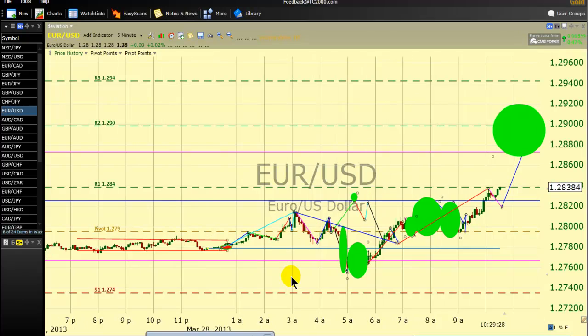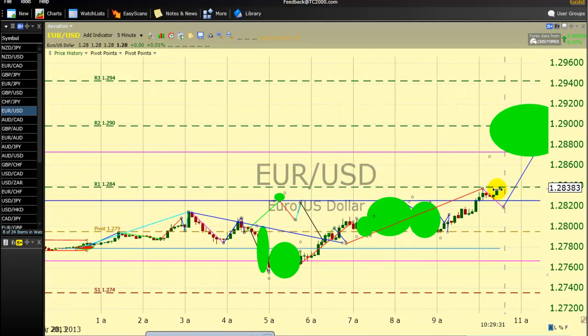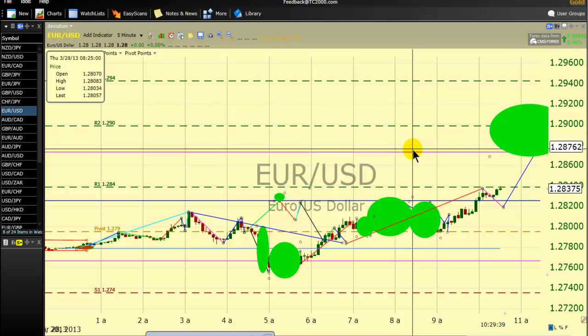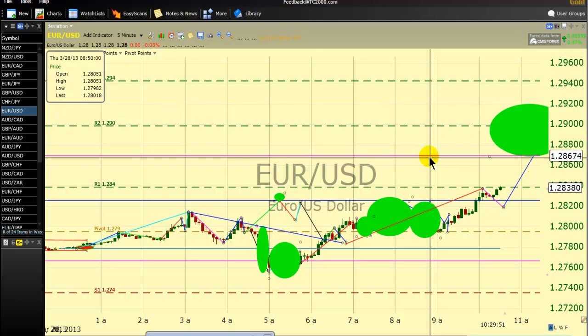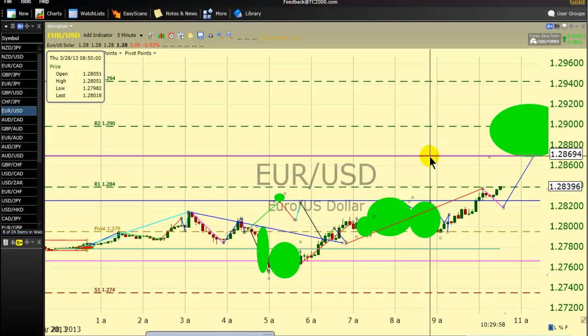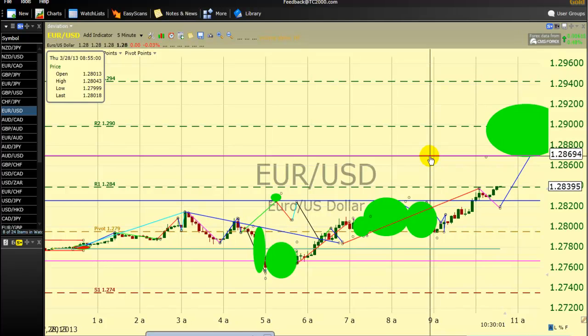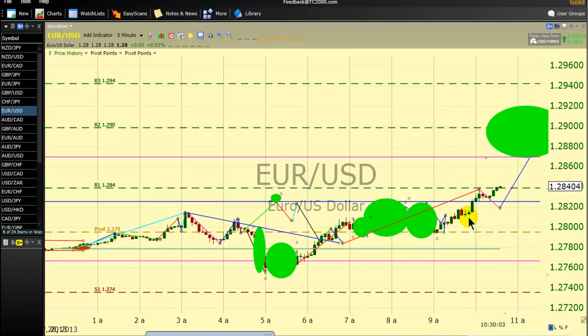Okay, so now the price is at R1, hanging there. Some traders will try to sell, but our target is the pink line here. In fact, it's not the exact level, I can move it down. It's the median line between the R2 and the R1, so it's somewhere in the middle here, which is the M4. So price is moving from M2 to M4, target zone, call it 12870. As soon as you reach that level, we'll take profit again. It's just simple.